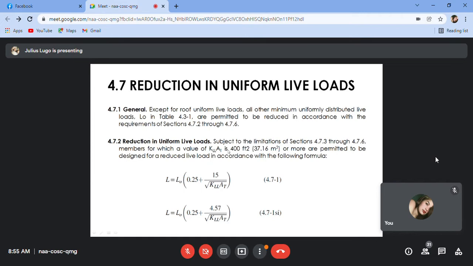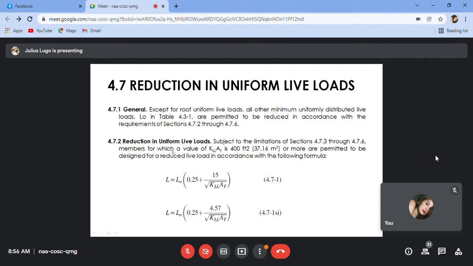Okay? So in here, subject to the limitations of sections 4.7.3 through 4.7.6, members for which a value of KLL AT is 400 square feet. Okay? So later on, nasa 4.7.2 pa lang kasi tayo. Yung 4.7.3 through 4.7.6, makikita natin later on yung limitations.